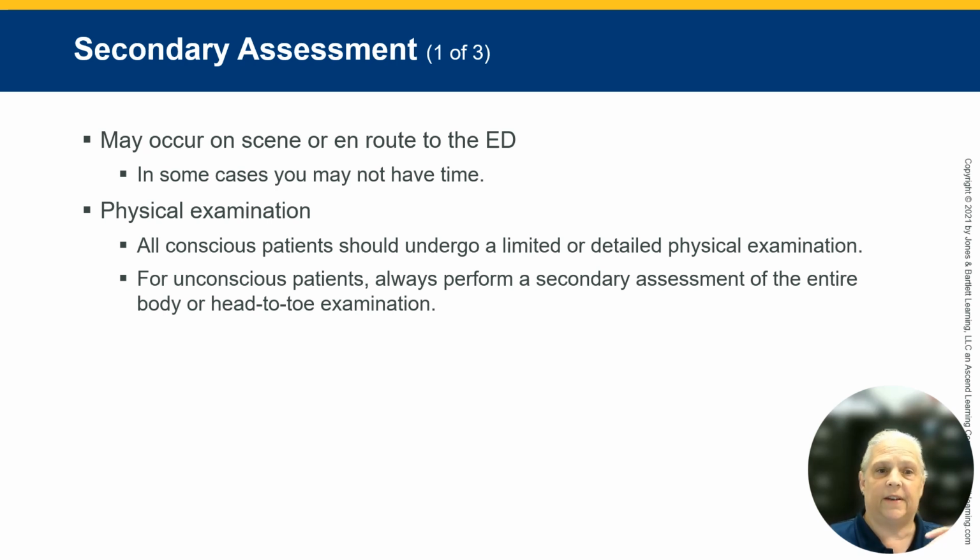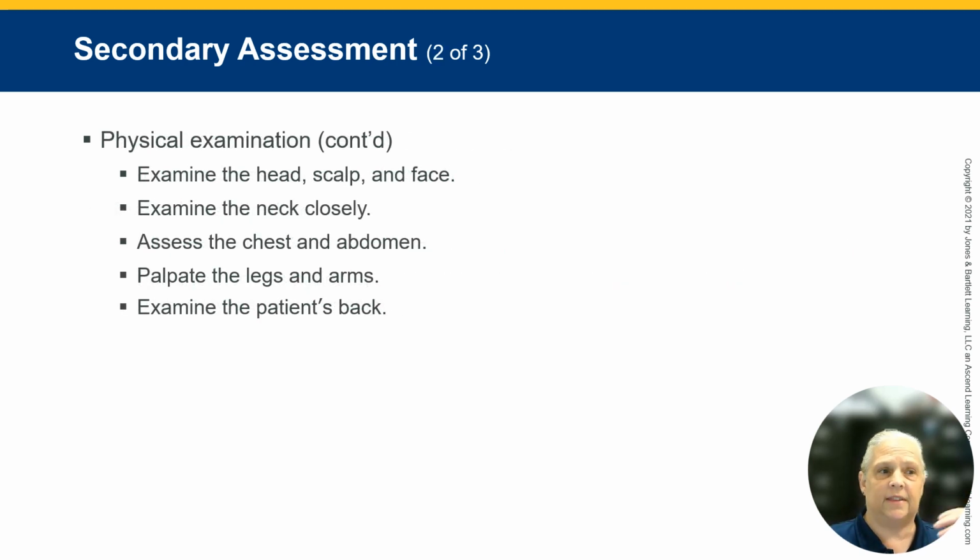We're looking to see if anything has changed, anything's improved. We can do our head, scalp, and face when we're doing our head to toe. We're looking for any kind of bruising, abrasions, crepitus, DCAP-BTLS, deformities, anything that's abnormal, we're going to want to go ahead and make a note of.